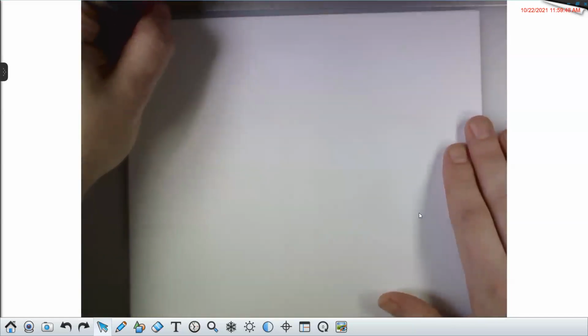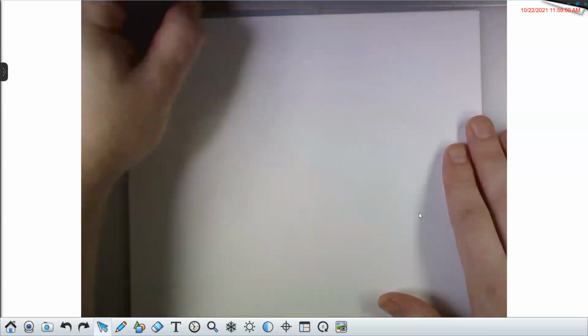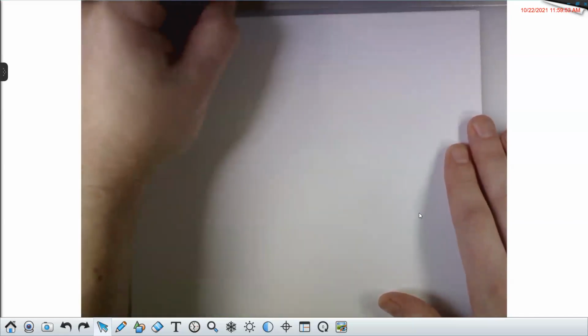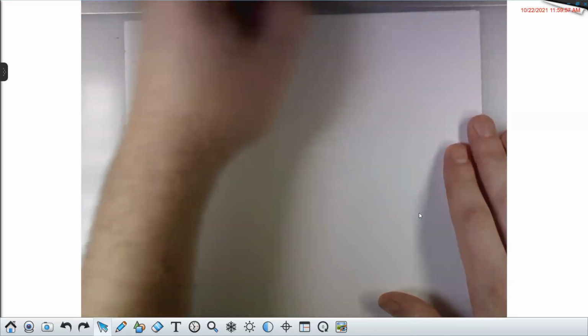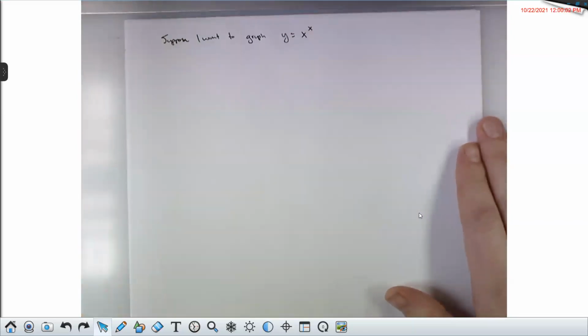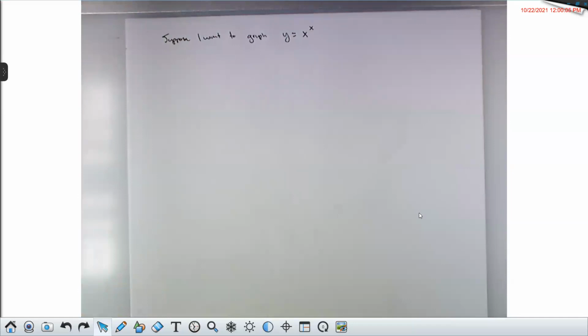Suppose I want to graph y equals x to the x. Well, all the stuff we did in 4.3 is going to be really useful, like finding mins, maxes, concave up, concave down, all of that. I want to do that. But in addition to that, I would like to find things like the y-intercept, which, you know, this guy near 0 is trouble.